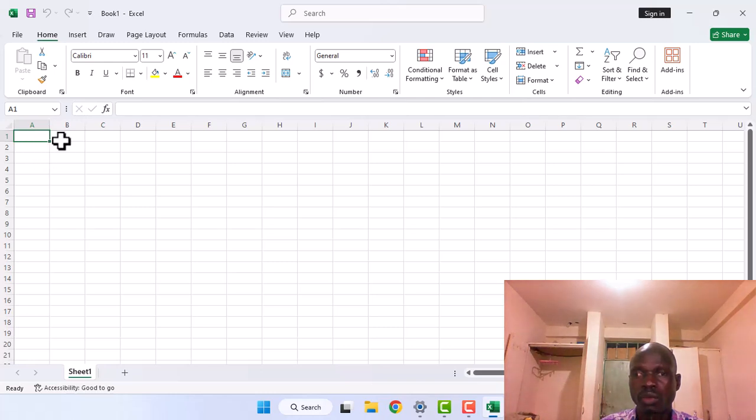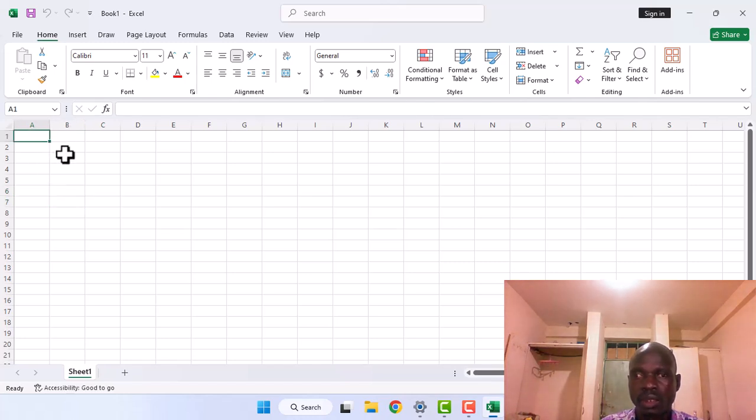So what are rows and what are columns? Rows are the lines that run horizontally and they're indicated by the alphabets A, B, C, D, and so on. And columns are lines that run vertically and they're indicated by figures 1, 2, 3, and 4, and so forth. Before we proceed, we need to understand a few terms that are related to Excel.